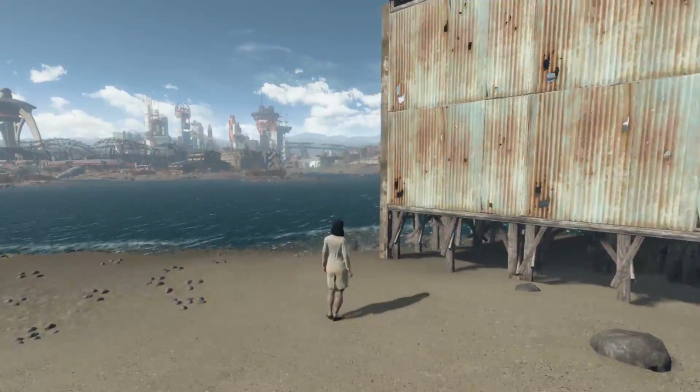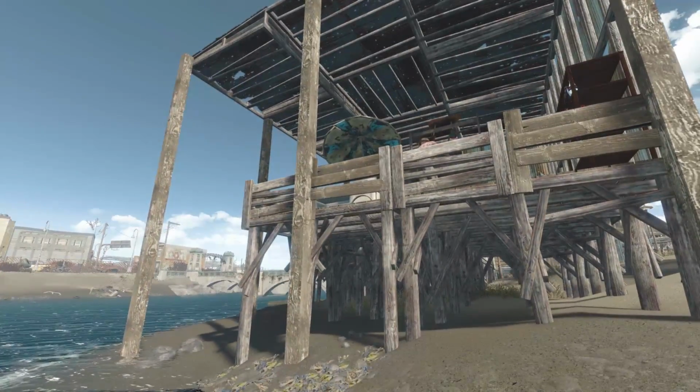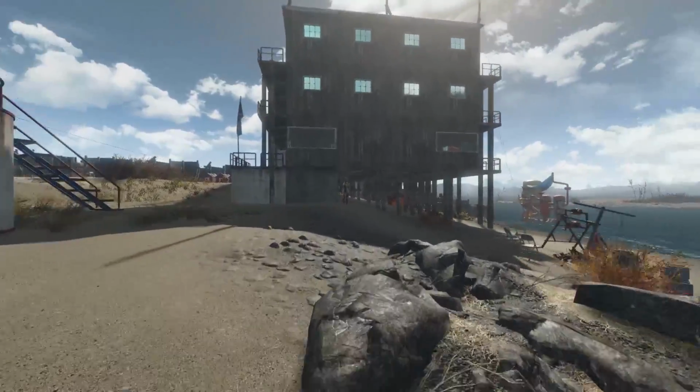Sorry, Preston. Out of the way. And then moving down. Yep, you can see this is the boardwalk, and it's completely blocked off. People are not going to be seeing each other. These guys are still going to feel like they've got their own private little home.